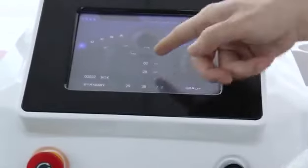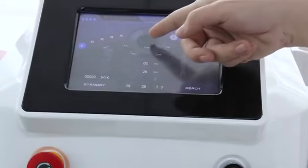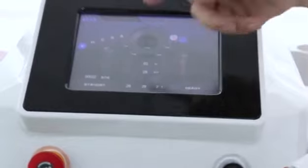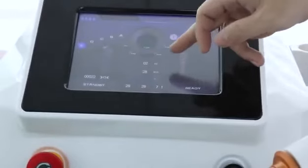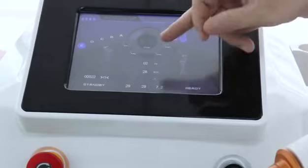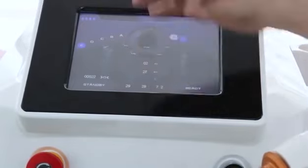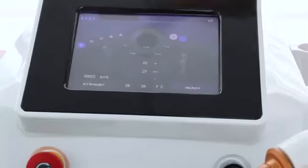So for example, I set up the energy to 38. The frequency is already fixed. 1 or 2 are the frequency options. One, because the energy is very strong, very powerful. If the energy is higher, the frequency is 1 to 2 only, because if the frequency is too fast and the energy is too strong, we burn the skin. So we set up the program to protect the skin during treatment for each of the energy.